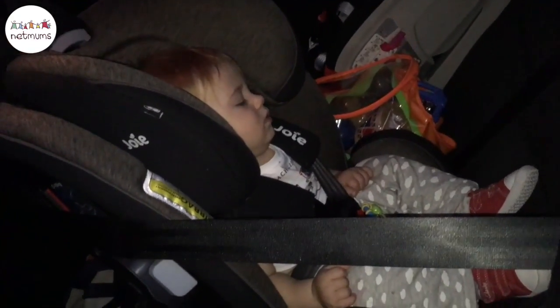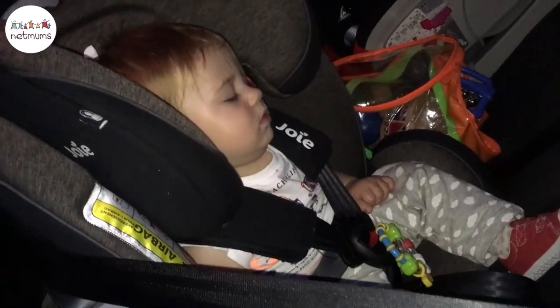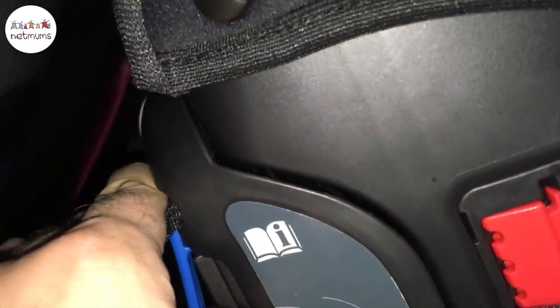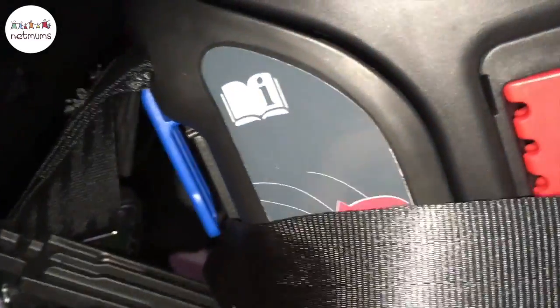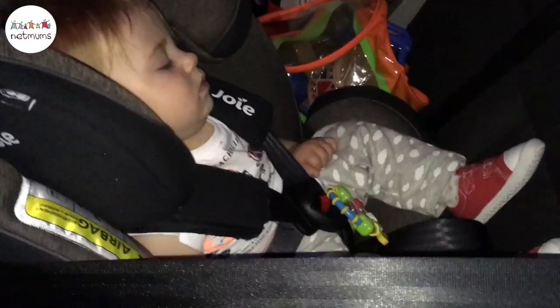Vincent definitely digs this seat. Once he's in, he gets pretty comfy and goes to sleep so fast. It's really nice to plug in. You can see the two side impact bars. There's a little clip behind here which is easy to open up, and you can pull the seatbelt out. You've got to make sure it's going through correctly. Under here you can see we're on number five. We're actually thinking about turning him around now because his little feet are starting to touch the back, and even though he's only one, he's pretty gigantic.